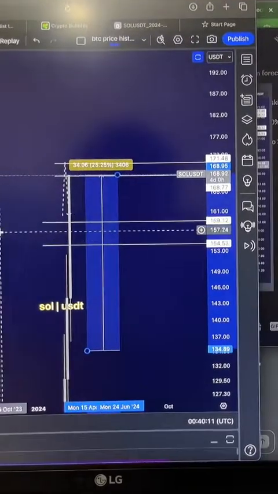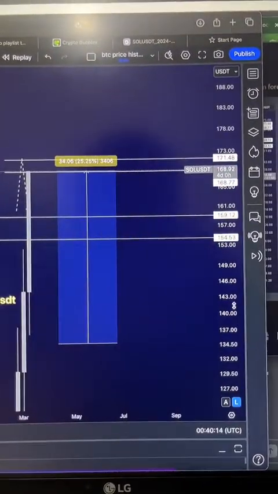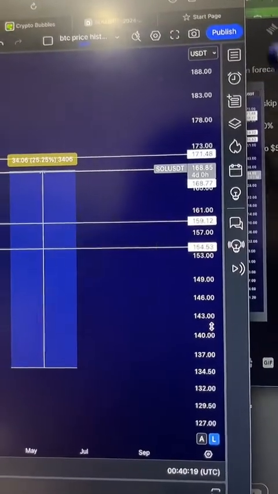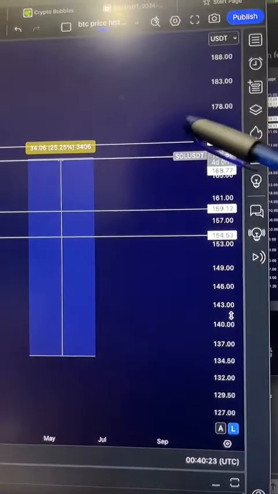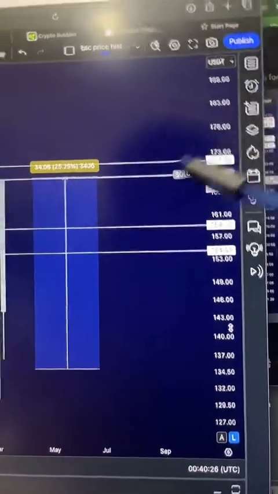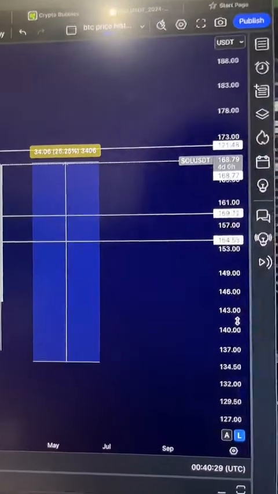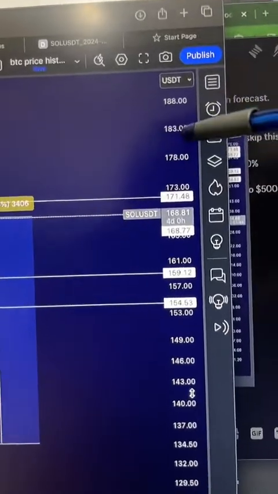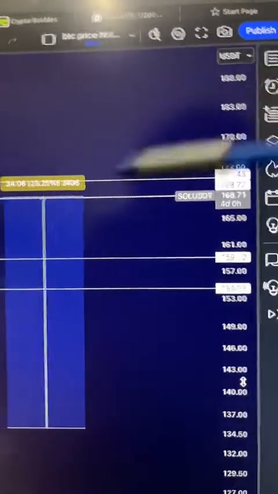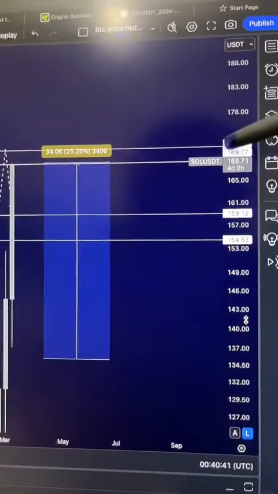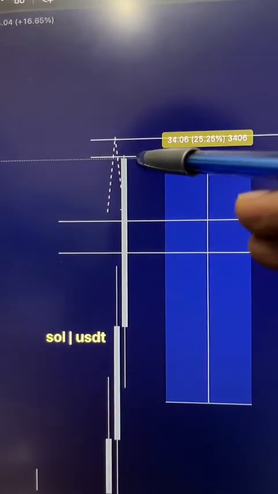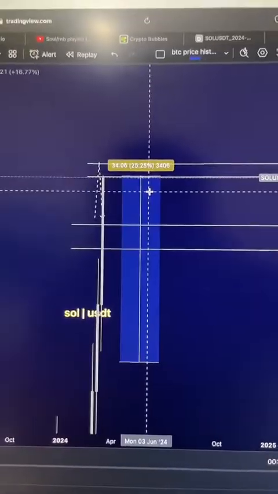Now, the USDT chart for Sol only allows us to see this particular figure right here as its highest target. This means the analysis that we use here cannot show us anything higher than this, at least for now. We can't see 183, we can't see 190, we can't see anything higher than this particular zone right here. As we talk, you can't even see how it's having a bit of a problem crossing that line right there. So does this mean Sol will only stay here and crash from here?